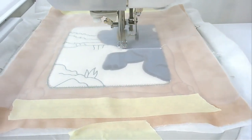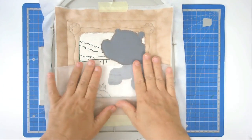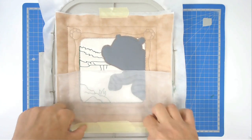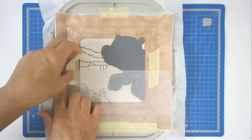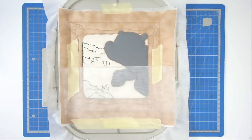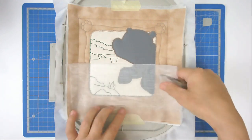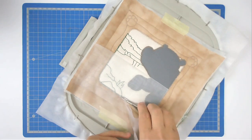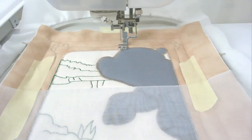I've removed the tape from the organza and I'm now going to pull that back and make it lay flat, then tape it in place - I'll put a little bit on the edges as well just to hold them flat. Put that back into your machine and stitch around number eleven, and that's going to stitch around here to hold the organza down flat. You're now going to trim the excess organza away.